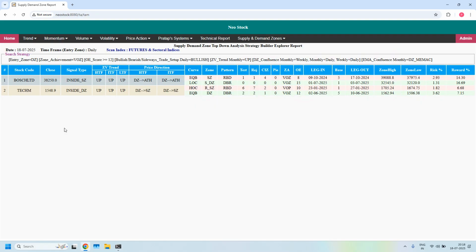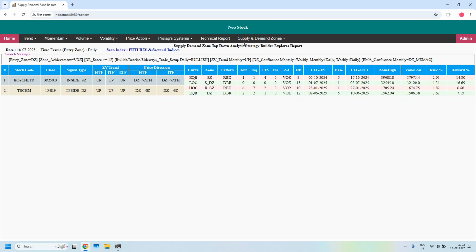Let's filter. So out of those 3 uptrend stocks, we got 2 stocks. So these 2 demand zones have a higher probability of success, provided lesson 20 checklist items are satisfied. That is very important. So this is about the bullish trade setup for the monthly income trade.